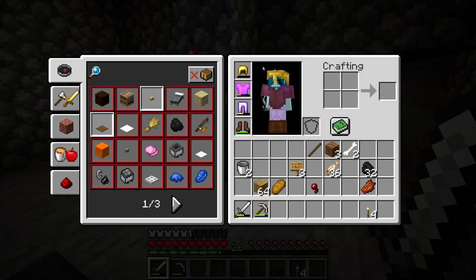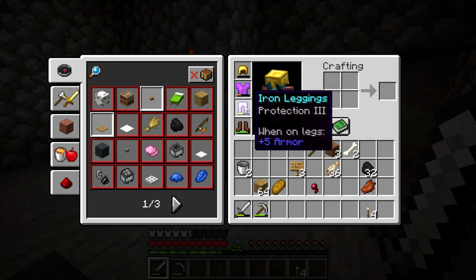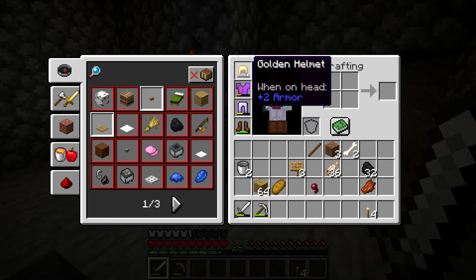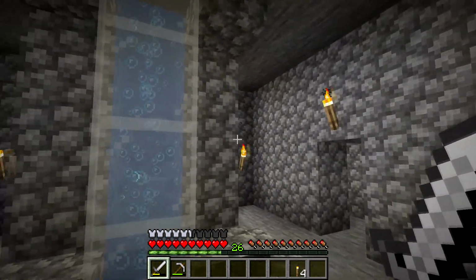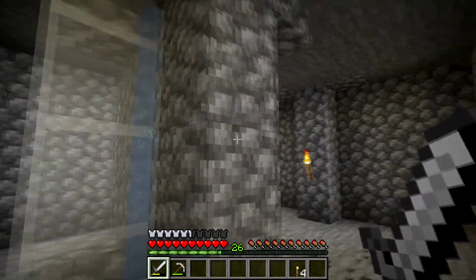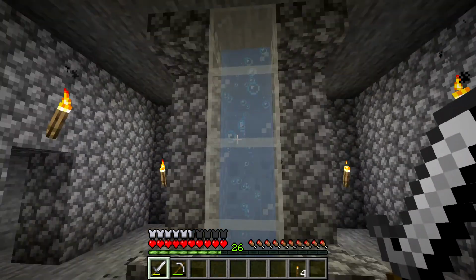The rest is actually from the Skelly grinder, but you see, it's not the best. The iron leggings are quite good, but everything else is sort of tunic with protection 1, just a gold helmet. So we'll probably make ourselves a nice little set of iron armour, maybe find some cows, make our little enchantment table, and yeah, set off on our first adventure.